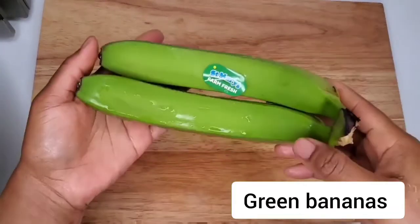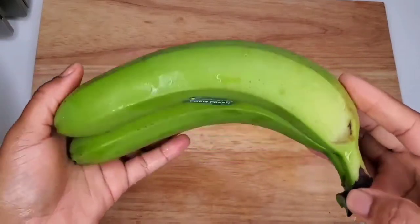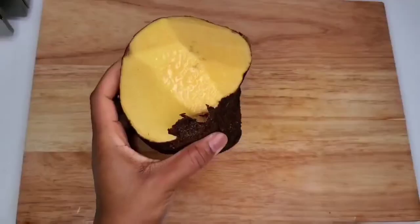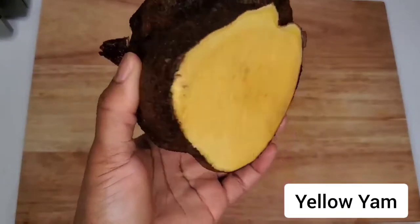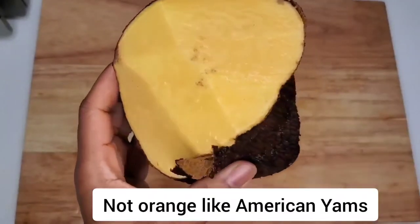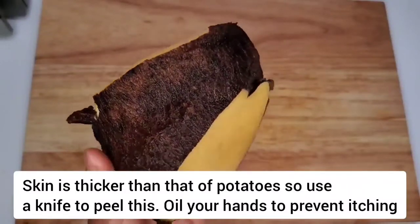Green bananas, that's one of the things we love to add to Mannish Water. And we don't peel the bananas. Well, some people do, but I actually like to cook it with the skin. And then we have yellow yam. This is not the American type that has an orange color. It's yellow yam, and you're just gonna peel this the same way you would a pineapple, and then cut it into some pieces.